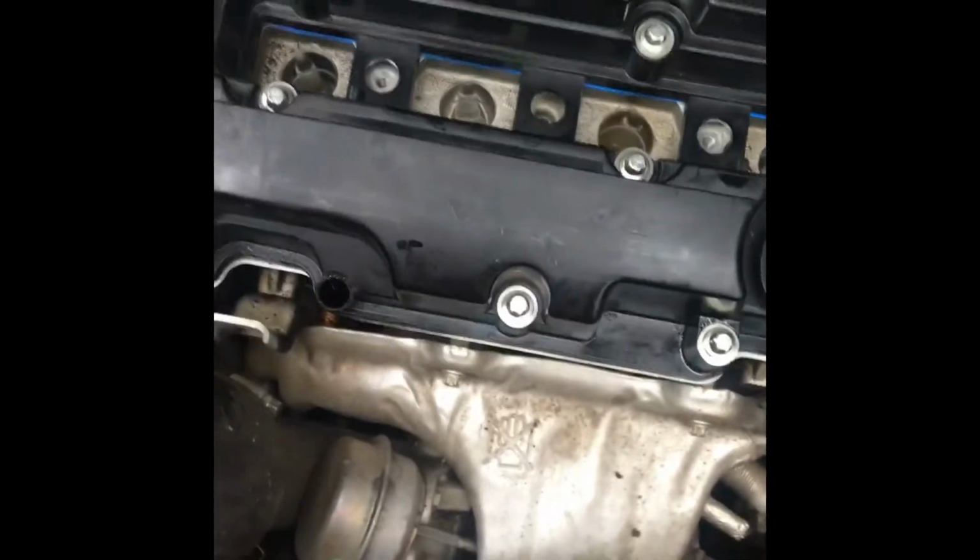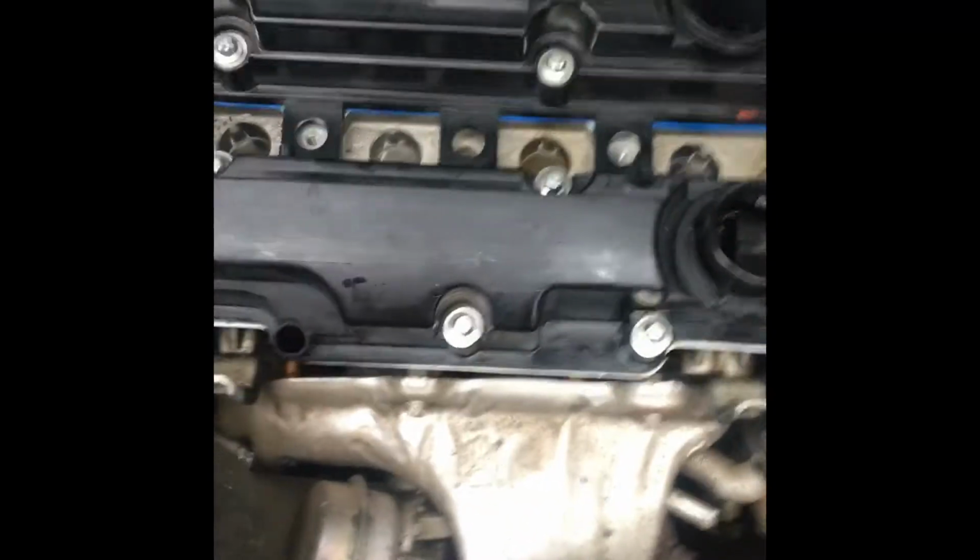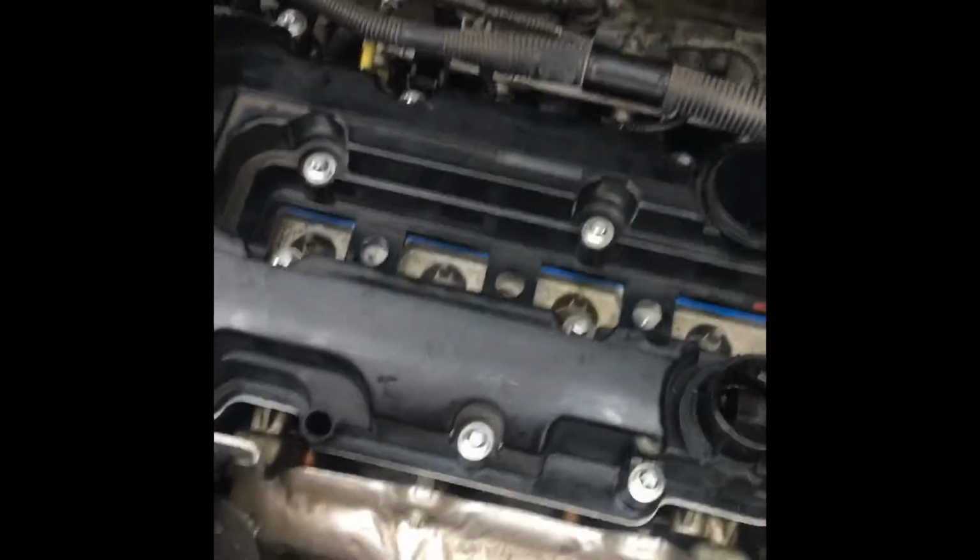And you want to get this just down to finger tightness. No, not finger tightness, just, you know, not too tight. These manifold bolts, or any kind of bolts, they break on me all the time. Now on the Mustang, I've broken like 5 of them. You do not want to break these bolts because they are a pain in the butt to get out. So what you're going to want to do is invest $3 or whatever you have and just get a smaller version of one of these. I'll show you guys in the next clip.